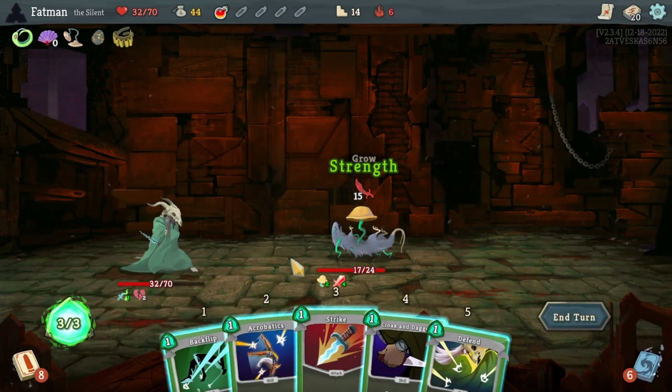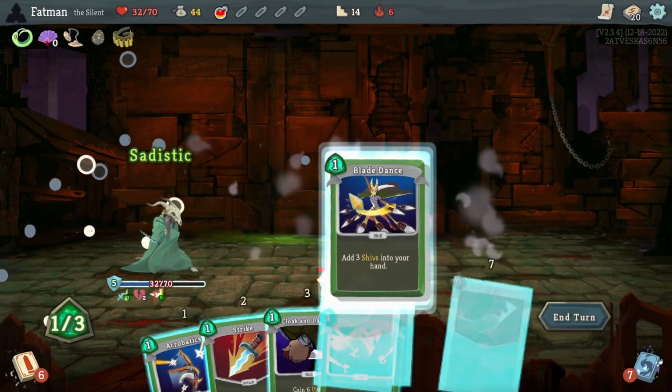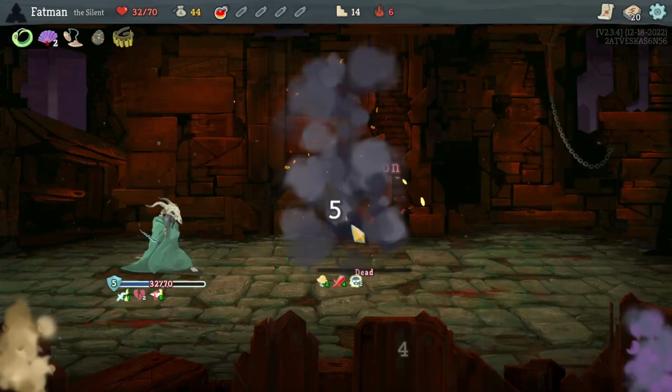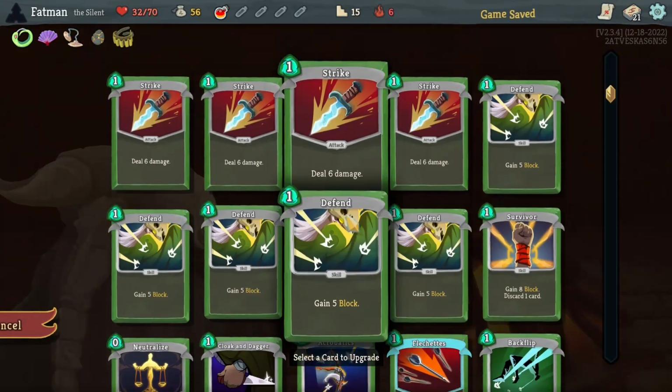But this is what makes Slay the Spire so enchanting, so mystical to me. No card in this game is useless. Okay, well except for Searing Blow. You just need to find the right circumstances for a card to really shine.